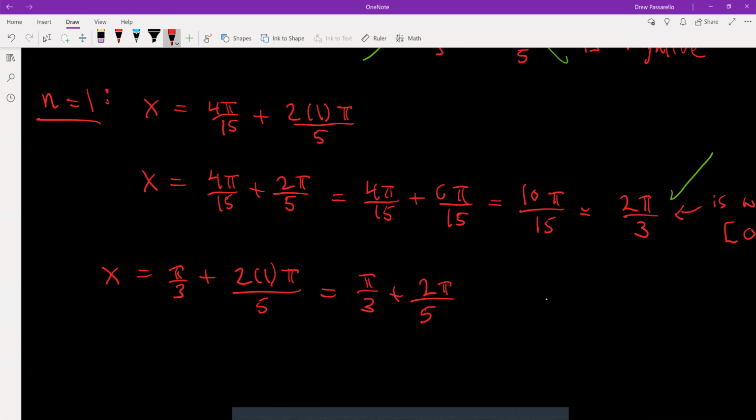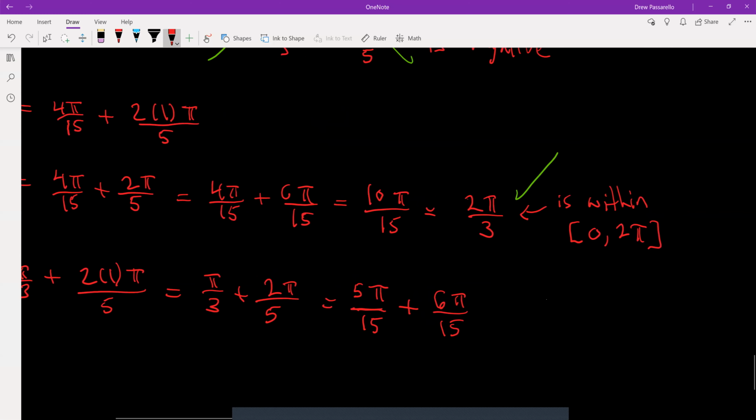All right, and I'm going to need the same denominator for these fractions. I convert these so that the same denominator would be 15. If I convert pi over 3 into something over 15, that's going to be 5 pi over 15, which is the same thing as pi over 3, because I multiplied 3 by 5 to get 15, so I have to do that to the top. Now the other fraction, I have to multiply by 3, so which we already know that's going to be 6 pi over 15.